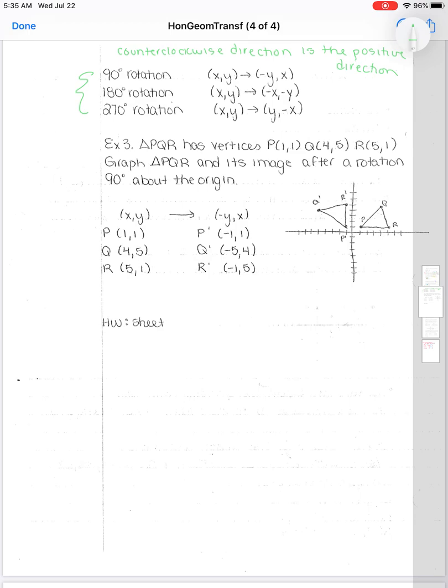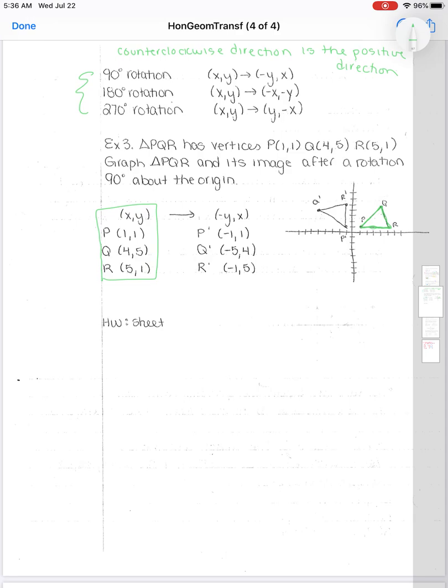All right, so it says triangle PQR. Oh, sorry, let's do rules first. All right, so we have 90, we have 180 or 270. So 90 goes from (x, y): you flip the two values, and the first value changes signs. So you get (-y, x). 180, the x and y stay in the same spot, but they both change signs. And 270, the x and y again flip-flop places, but now the second value changes signs. So don't think just because you see those negatives that means that they have to become negative. All that means is the sign changes. So just be careful with that.